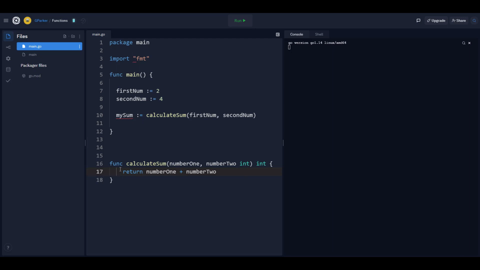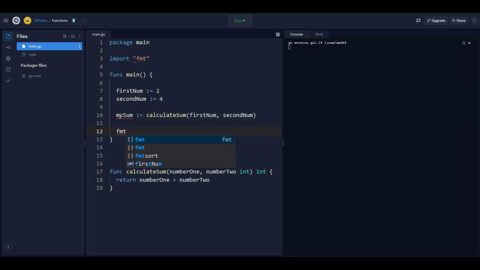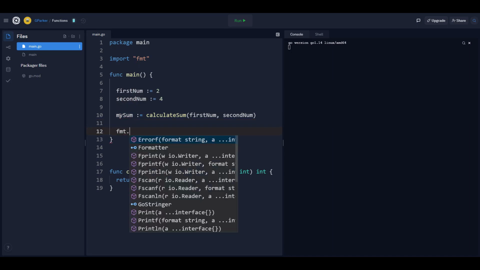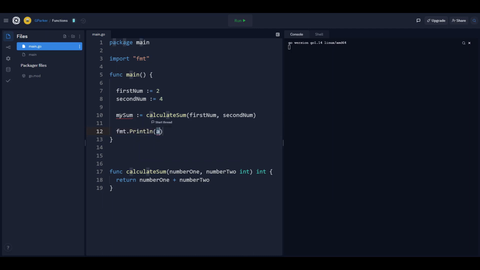So it's easier just to return the result of number1 plus number2, and that returns this integer, so that's going to get stored in my sum here, and then I can print out that variable here. So fmt.Println my sum, and then we'll run this, and we can see that the result is 6 there.